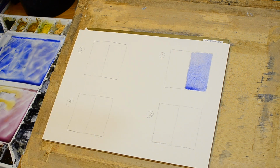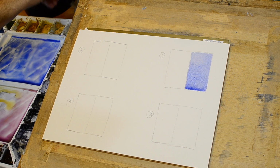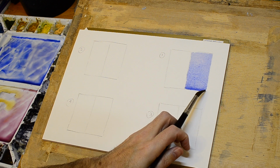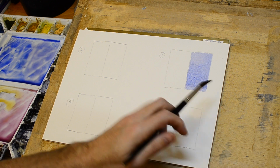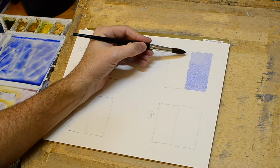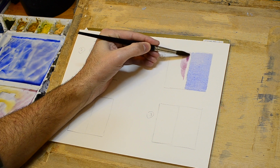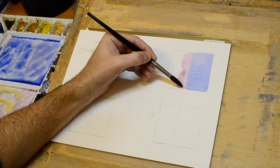There we are. Now what I'm going to do is I'm just wiping my brush out here on this cloth, and it's damp now. I'm going to run it along the bottom and take that bead out, just so it's more even when we paint next to it. And immediately I'm going to go into this pink colour, which is the same consistency. It's just as dilute as the blue. And I'm going to allow it to touch blue, and I move my brush quickly down. Where it's wetter, it's going to bleed a little bit more at the bottom.